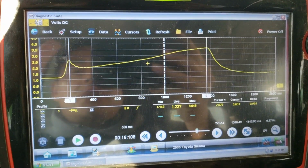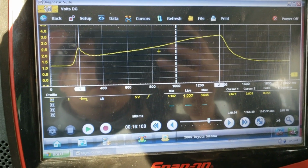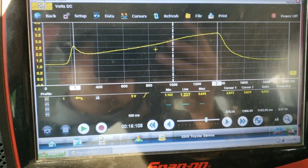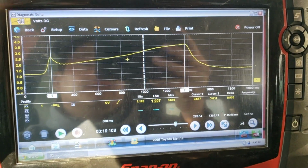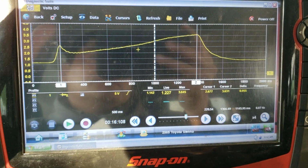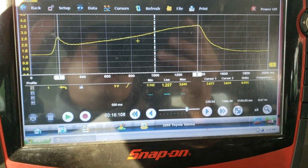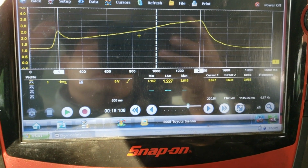So I said I don't want it to look like I damaged the mass airflow sensor if it fails. If I were at the shop, I would not be offering cleaning. I would be offering replacing the unit, because I don't want to be blamed for something. I'm trying to do a favor to the customer. I want him to understand that if it doesn't work, this is what it is. So the customer said, okay, go for the cleaning. So I'll do the cleaning, but like I said, I gave him already a price for a new part in case that one gets damaged during the cleaning, and he said it's okay.